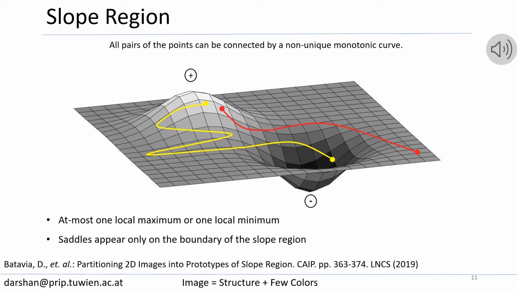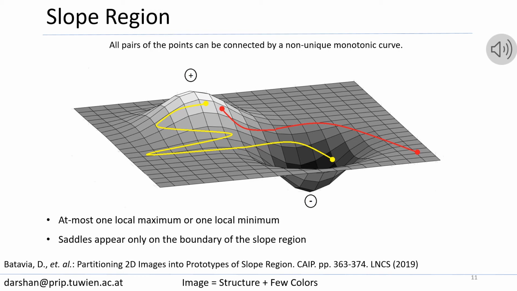These properties of a slope region restrict the number of critical points and optimize the connection between them, helping us to preserve the topology. Through our proposed algorithm, we divide an image into slope regions. In other words, a combination of slope regions is used to depict the structure of an image. Besides this, computationally speaking, a slope region is just a collection of two critical points, a local maximum and a local minimum, and the connections between them.